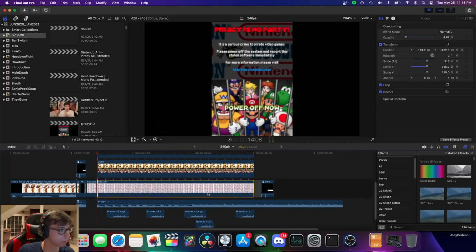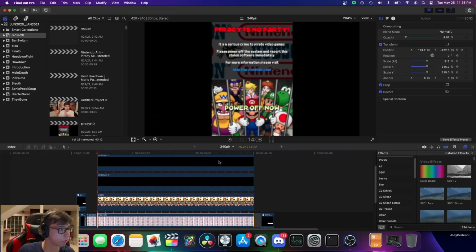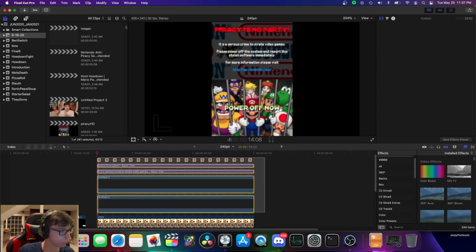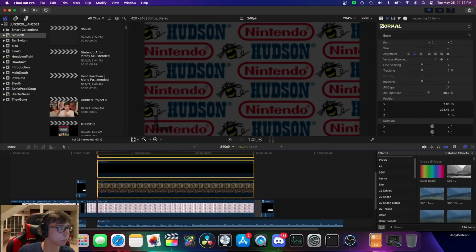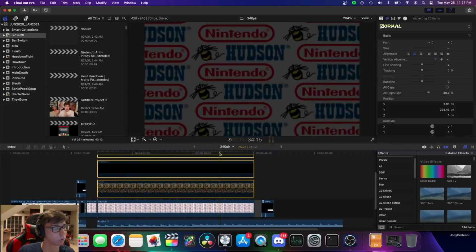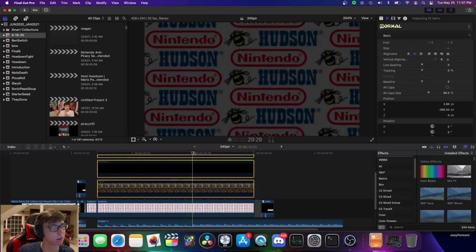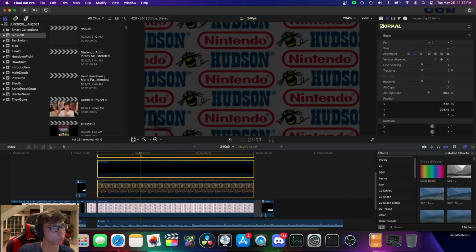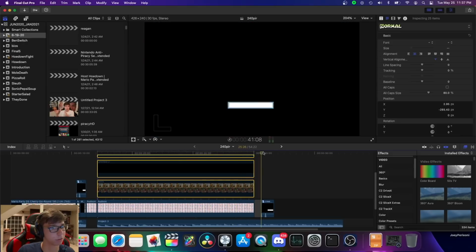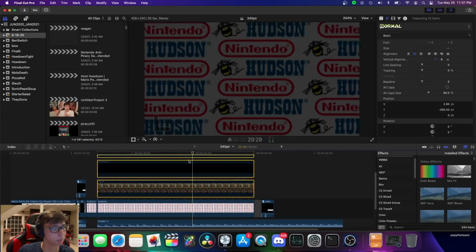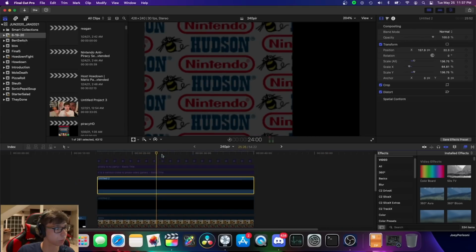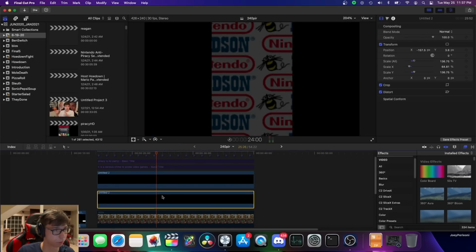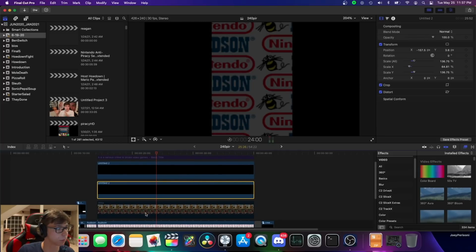Going up, we have Hudson, which is what I showed earlier. If we disable all the other stuff up here, try to at least, you'll see that it's really just this Hudson and Nintendo image I made, scrolling until it reaches its end here, which you don't see because I covered it up with a bar of black and a bar of black to represent the DS resolution in 1080p.